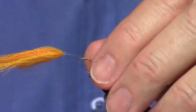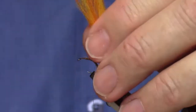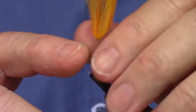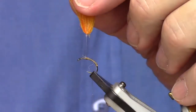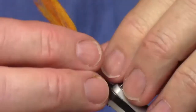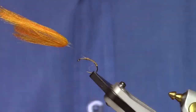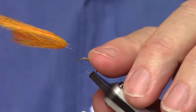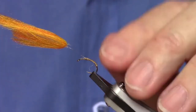I'm going to tie a parasol emerger. Now, I've already done a short film about how to tie on your indicator parasol part. And what I'll do, I'll just tie that on and then put a bit of varnish to secure it.